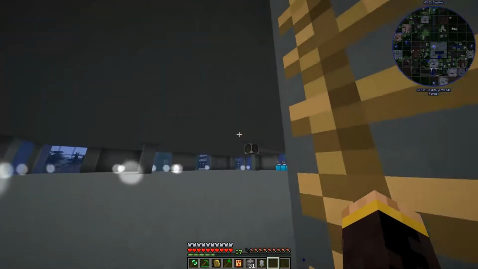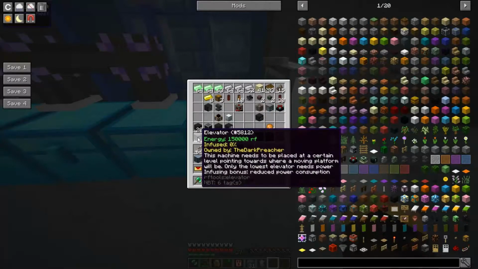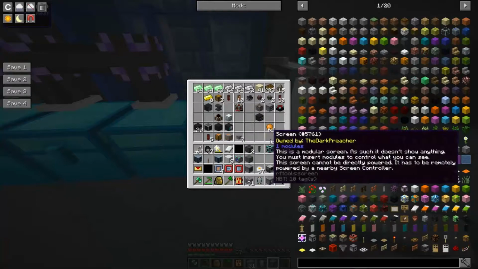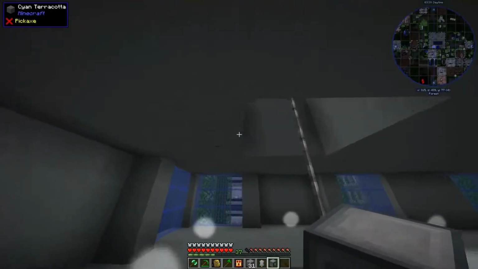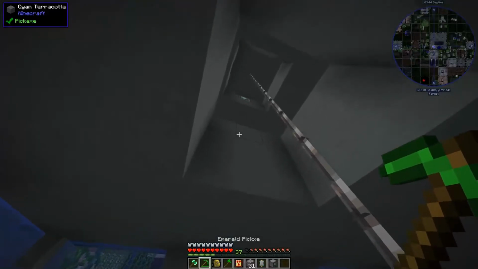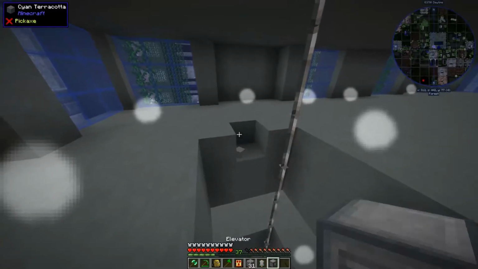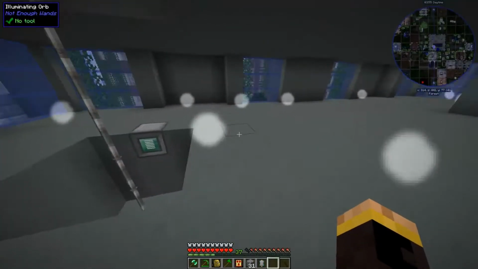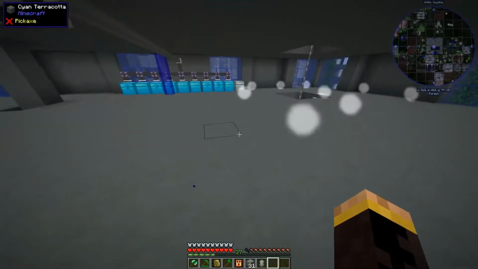Up here. Since this box isn't connected to the system. And an elevator. And stream controller. More screens. Another elevator. Yeah. Right. There. That's where I'm going to put that elevator. There. Elevator there. And the only thing I've really got to do is get power to the very bottom elevator. So that's not an issue.